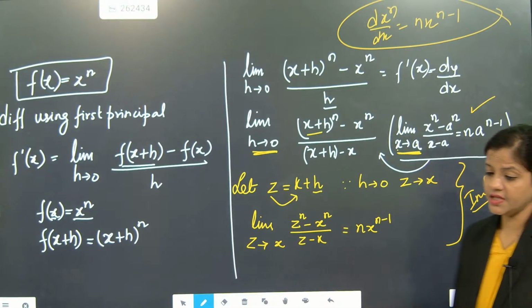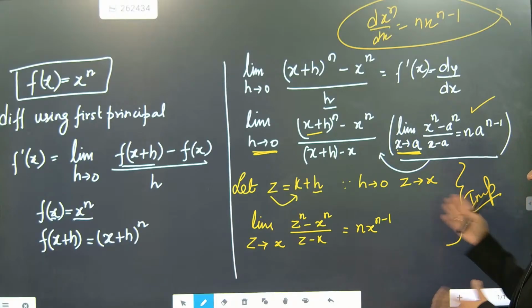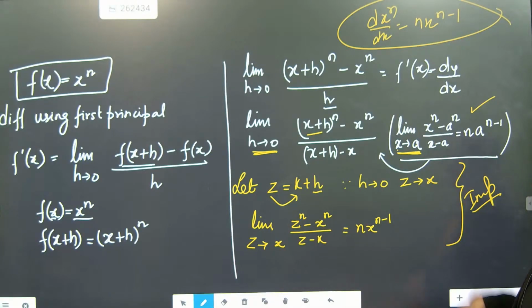One more method is there where we can take out the part that will be tending to 0, but I am going to teach you the shortest way. This proof will not come in competitions. The use of this formula will come in competitions. Okay, note down, note down. That too at a very different high level. This is just a 0 level, not even 0 level. Go for it.